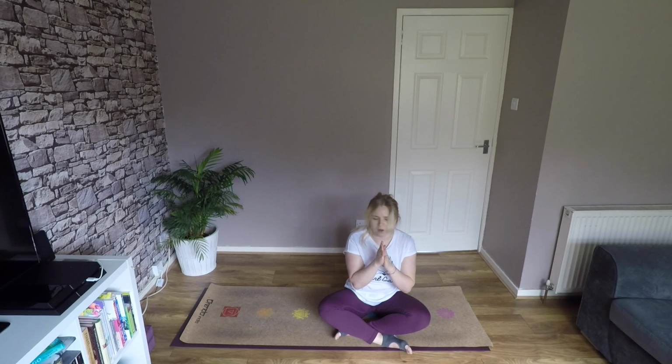Together, we're just going to rub our palms together really fast to create some heat and energy. When you're ready, just place the warm palms of your hand over your eyes. Just feel that heat and energy. When you're ready, just slowly begin to open your eyes behind your hands. Just let the light seep in through your fingertips.